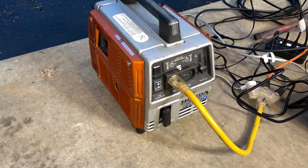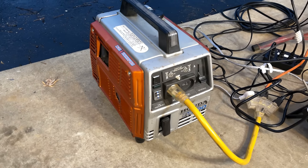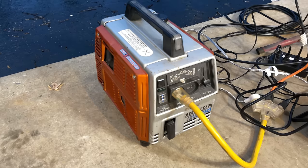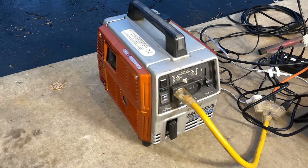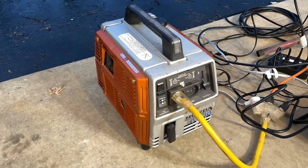Anyway, I'm glad I fixed this. I know it's an old machine. It doesn't make a lot of power, but it is a quality machine and it's meant to last. It'll produce 400 watts all day long, all week long, all year long. I have no doubt of that.